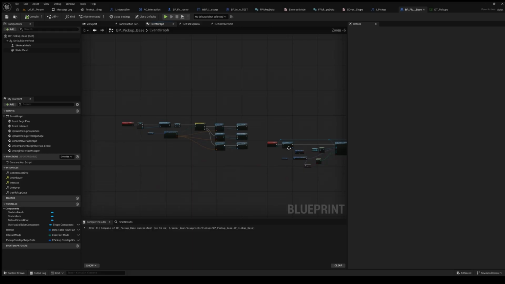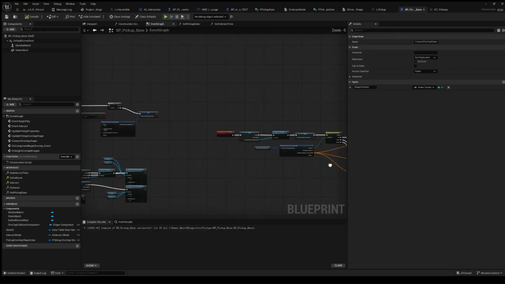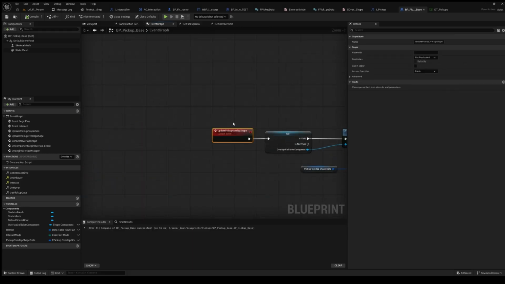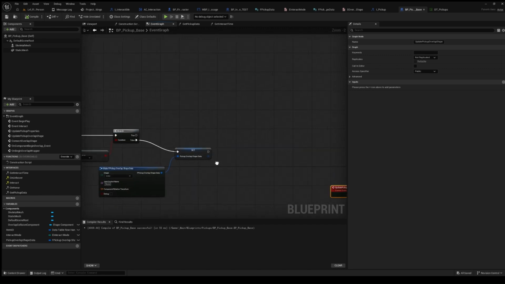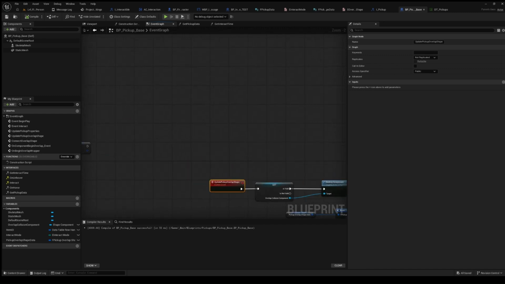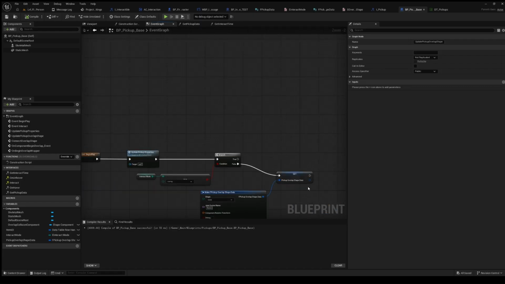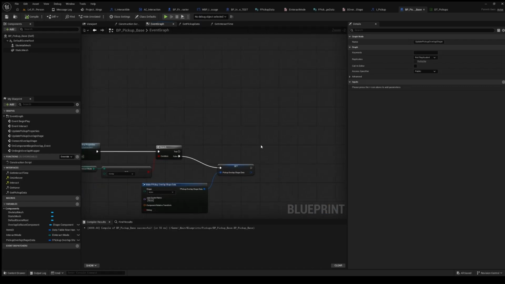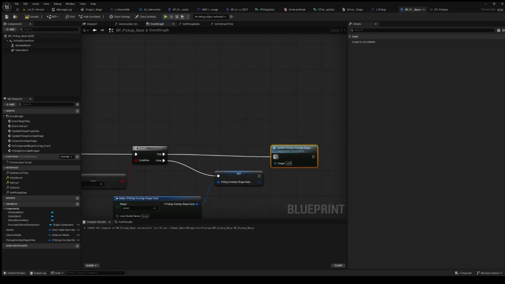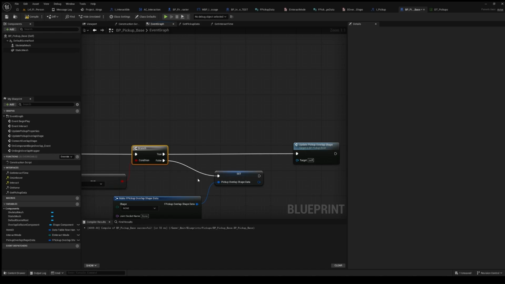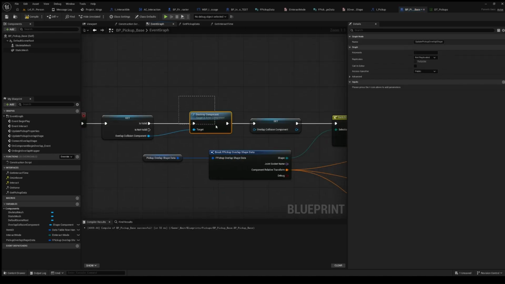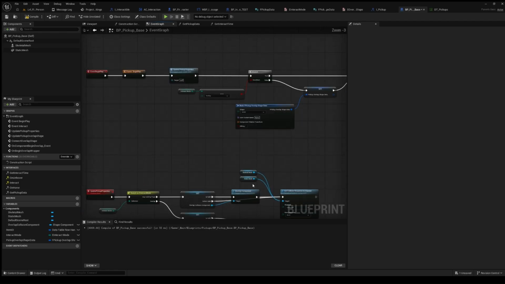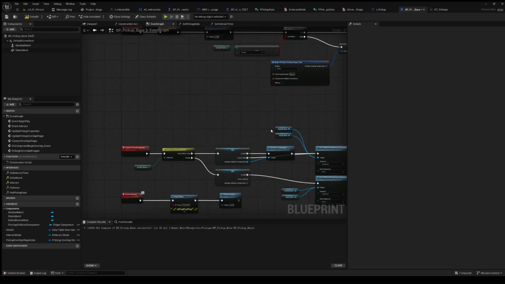Actually, maybe let's check the shapes now. So let me place this function. I should be calling it in the construction script and the begin play event as well. So I'll just do update pick up overlay shape, and I'm using the true and the false case of both of them because I'm also destroying this component here, so I need that functionality as well.